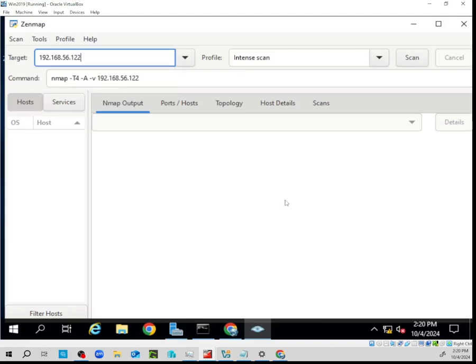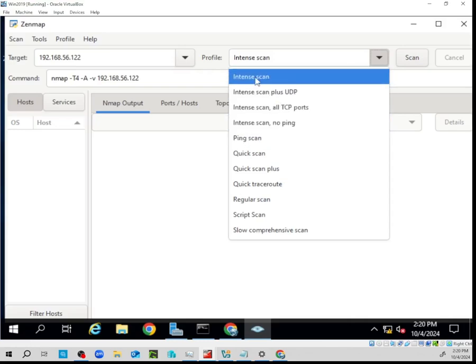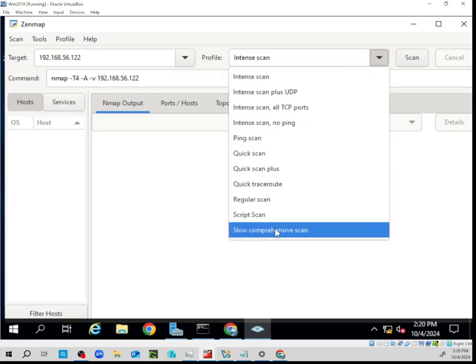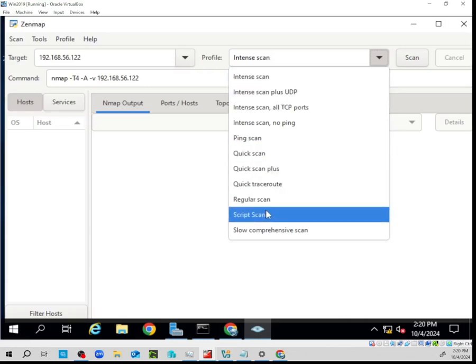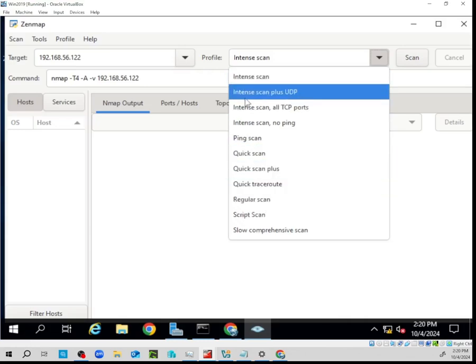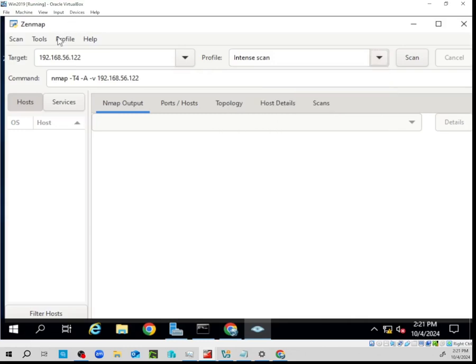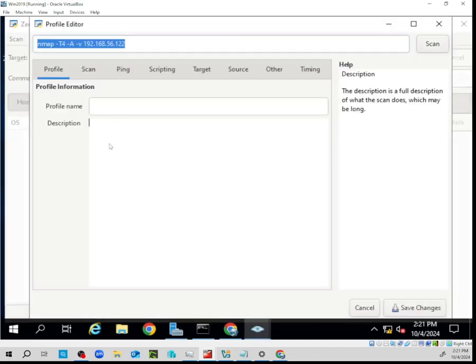All right, before I go there, so the Nmap has pre-saved scans. So if you want to add something, let's assume I don't want to remove this, but if you want to add something to it, you just come here, profile, new, you give it a description, you give it a name, and you give it the Nmap flag.